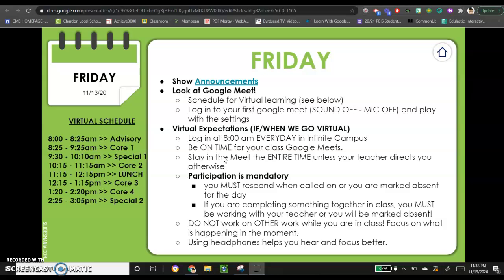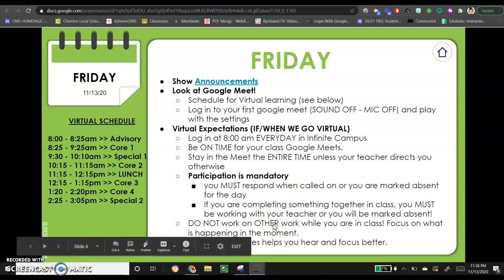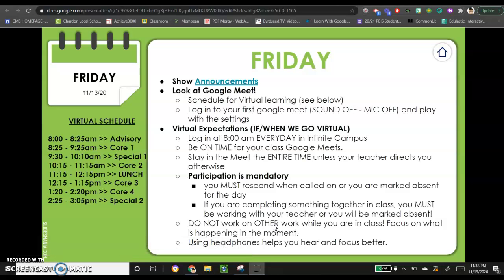It's critically important that you are only on the work that your teacher is assigning you. Don't get into the habit of having extra tabs open. You need to lock your phone away when you're in class, just like you would be if you were in school. Focus on what's happening in the moment. There's going to be a lot more explanation. You're going to have to rely a lot more on your teacher giving you directions verbally than being in class. So try to start building some smart, healthy habits right at the beginning of this to make yourself successful.